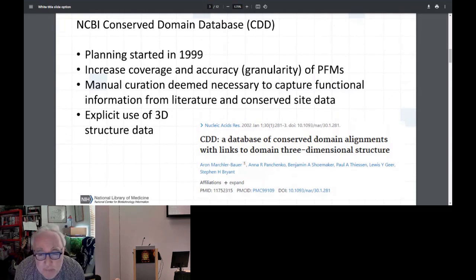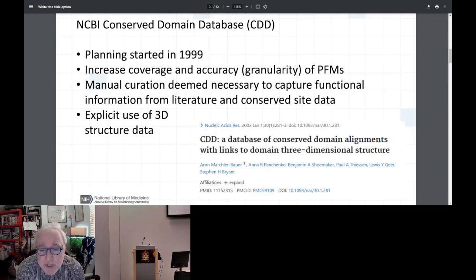So what we sort of planned to do back then was to actually do manual curation on protein family models. That seemed necessary because the functional information we wanted to capture was relatively complex and often just found in the published literature, and we had no automated ways to obtain that.